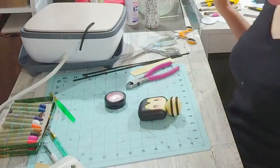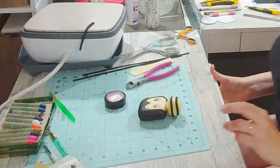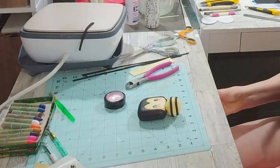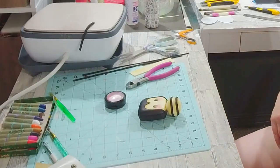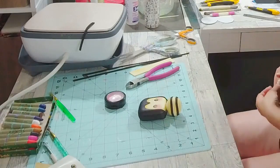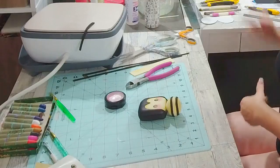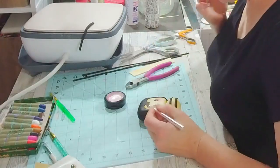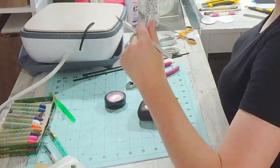I'm going to grab my X-Acto knife if I can find it. I think I put it somewhere. Man, where did I put it? Huh. Oh, there it is. It was hiding. Okay, so now what I'm going to do is take a little bit of super glue.